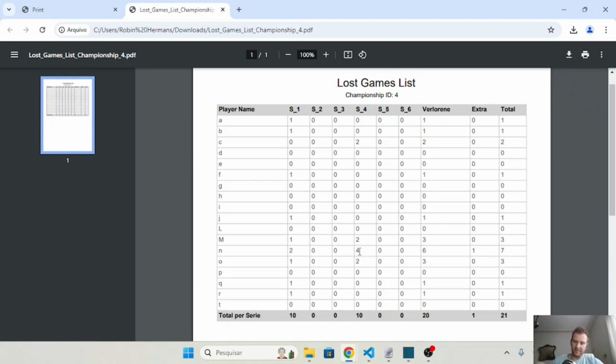So here in Bali, it was built in our code that if a player loses more than 3 games in the same series, from the 4th lost game on, he pays 1 game extra per game. So instead of paying only 1 unit, this person pays 2 units. So I put it as extra here, as you see. So a player that lost 4 games in series 4 got 6 lost games in general, but as in one single series he got one game above the 3rd, he got an extra game to pay here.